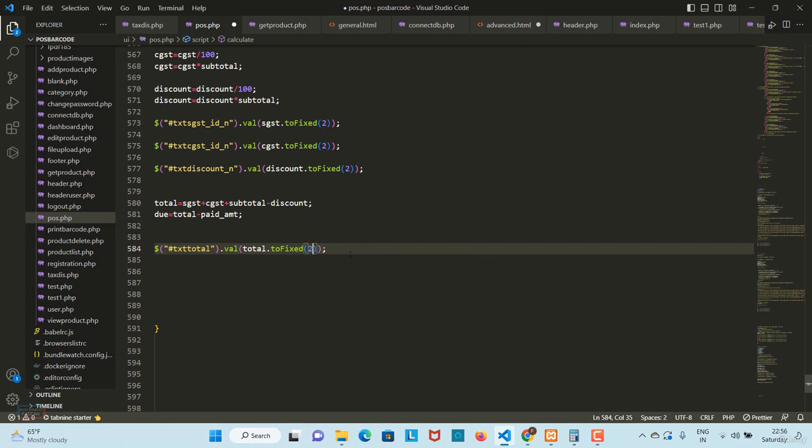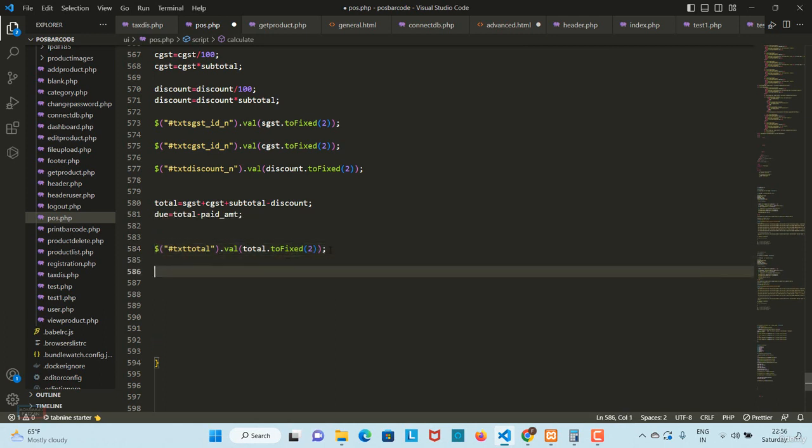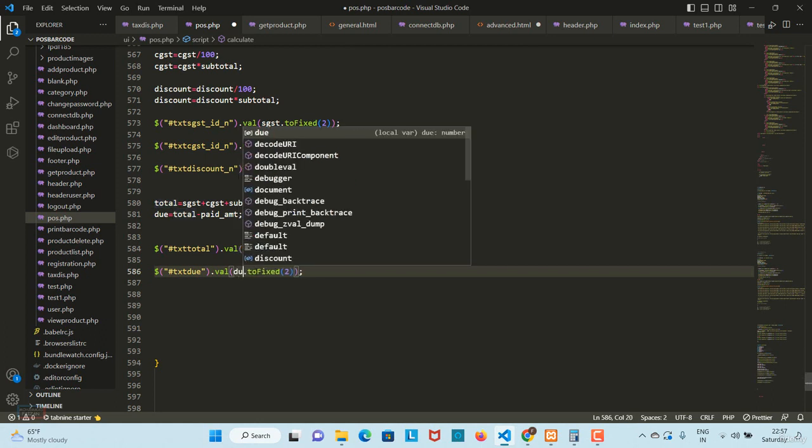Okay, and just like that we can copy this line and paste it here, and here we can give txt due. Okay, this is also the ID of the due text field, and here I can pass the due variable.